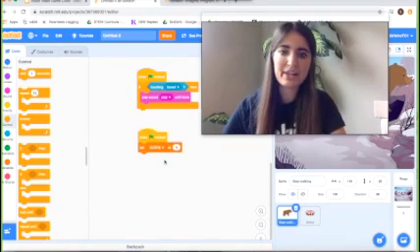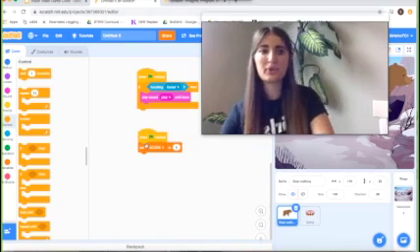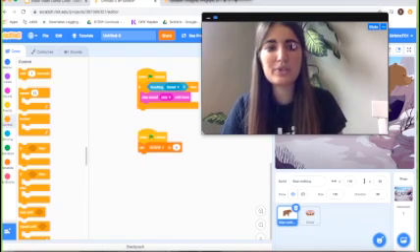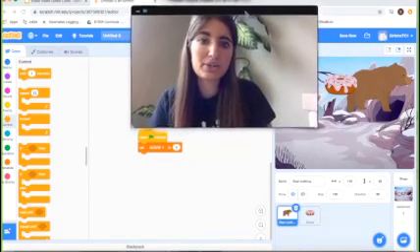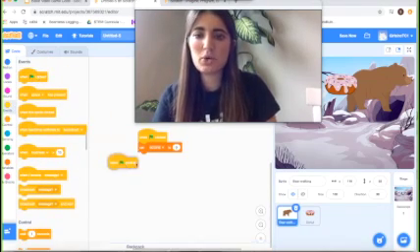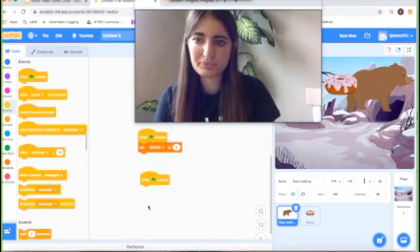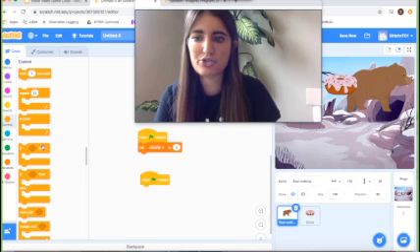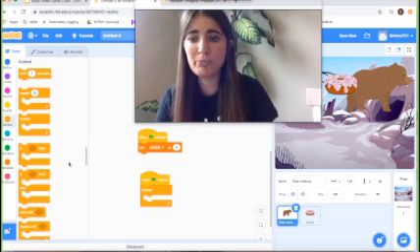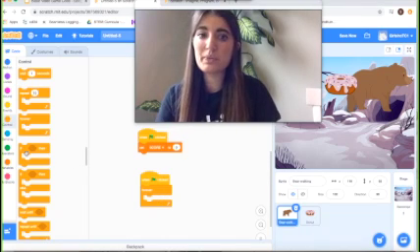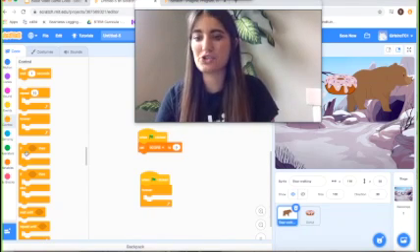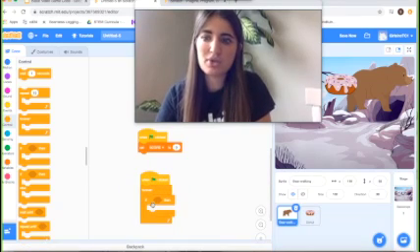So we just added our score variable, and we created the code that says when flag clicked, set score to 0. So next, we are going to create code for our score to increase when they are touching. We're going to start that off by going to Events, selecting When Green Flag Clicked, then using our control forever. We want this to happen throughout the whole game, so we're going to add a loop. Then, as I mentioned, we only want the score to increase if the bear is touching the donut, which means we need a conditional. I'm going to add if then into our forever.